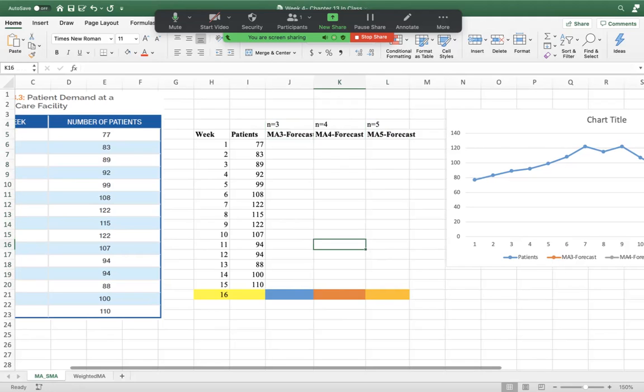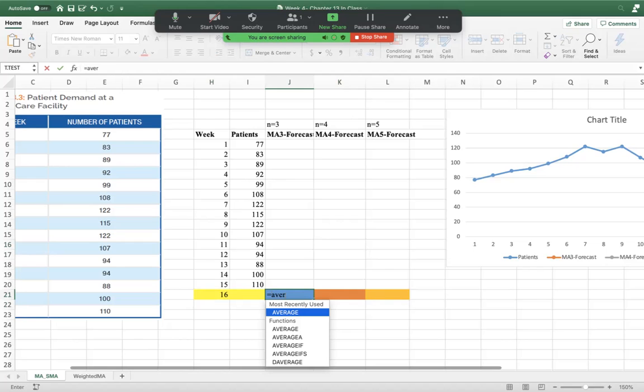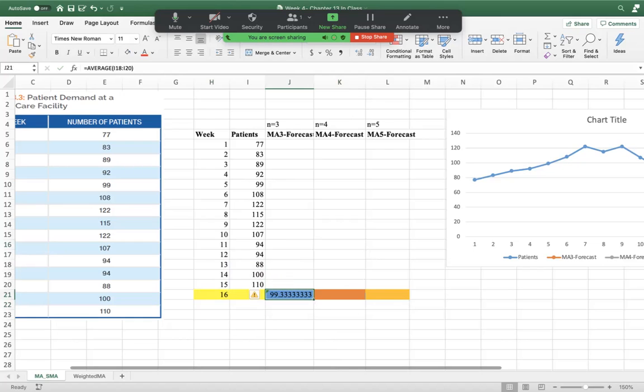Actually, if you are only trying to put together a forecast for week 16, that is just one operation. According to this method, it will be averaging the three most current observations. In other words, it will be the number of visits in weeks 13, 14, and 15, averaging them would give us our forecast value for week 16.